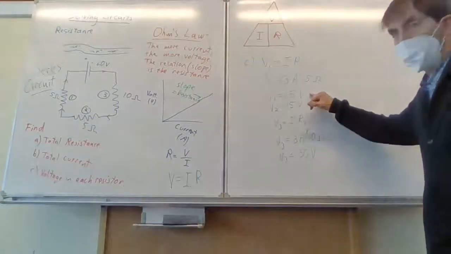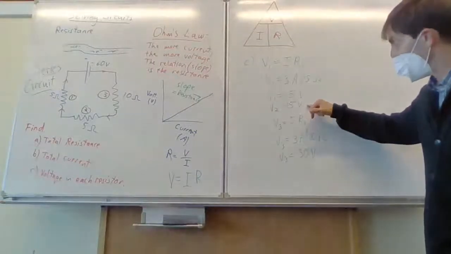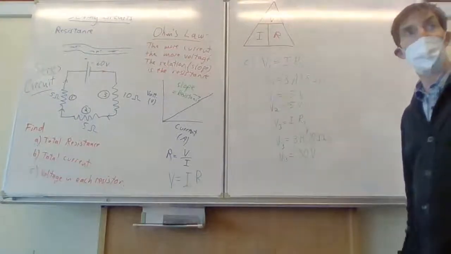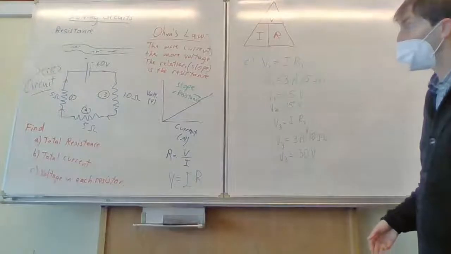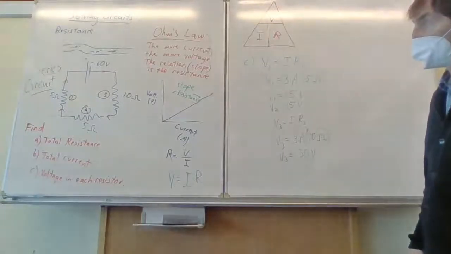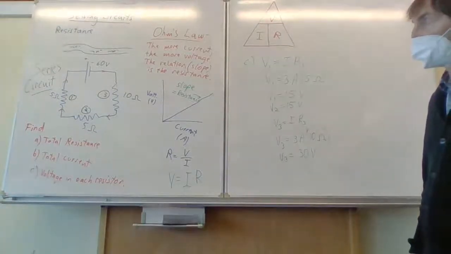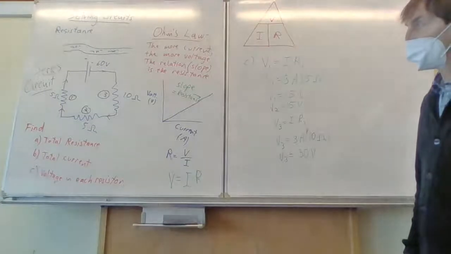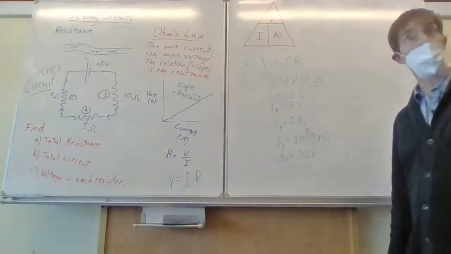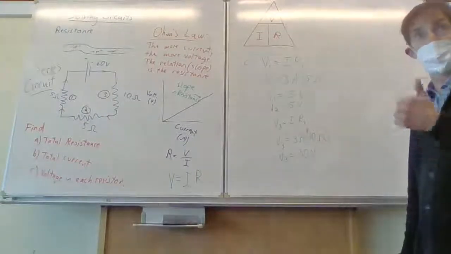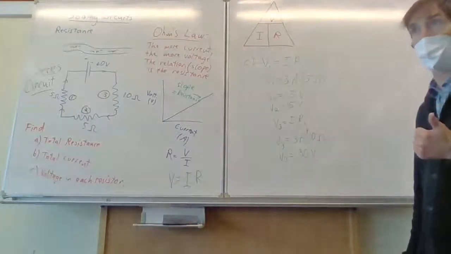So I've got V1 is 15 volts, V2 is 15, V3 was 30. I know I did it right. Good. Alexander, why? Because R1 and R2 are both 5, which is a half of 10, and the answers for V1 and V2 are both also half of it. Okay, you're right. That's one reason, but there's another reason too. That's true, but Devontae also, why?